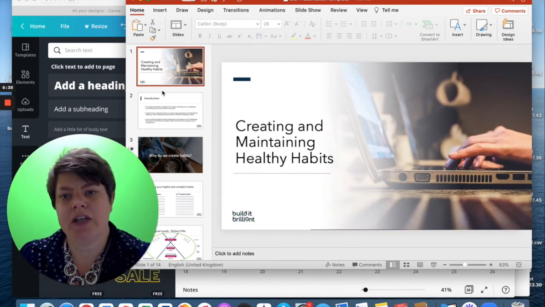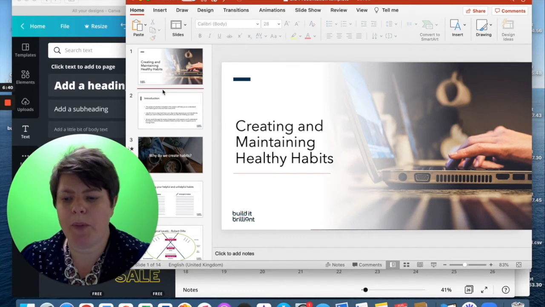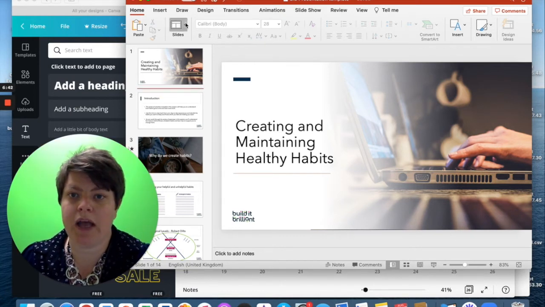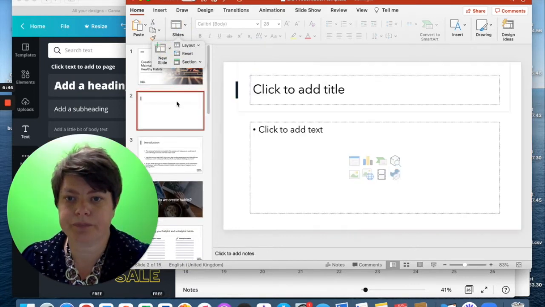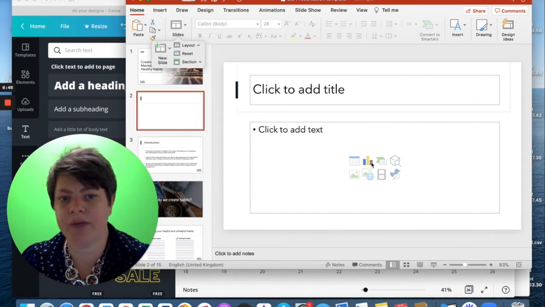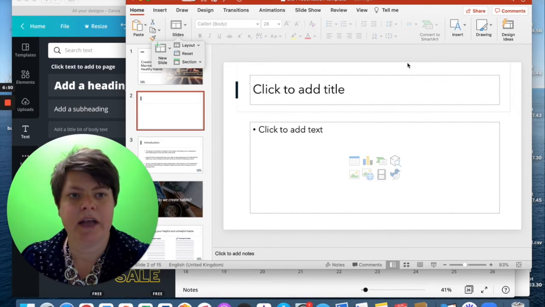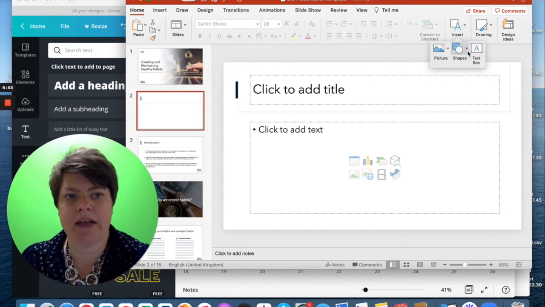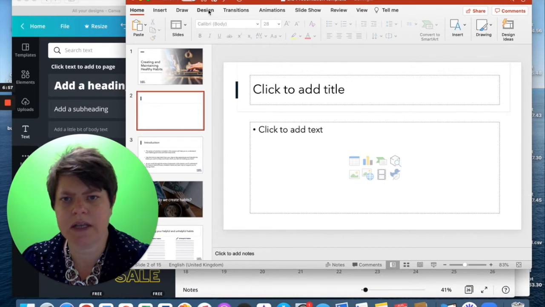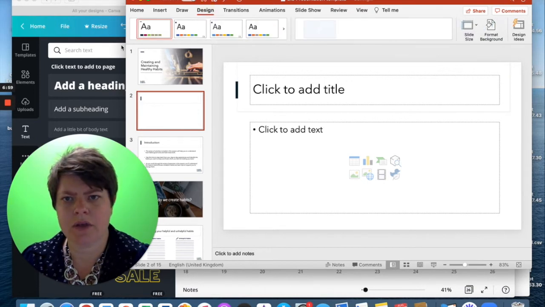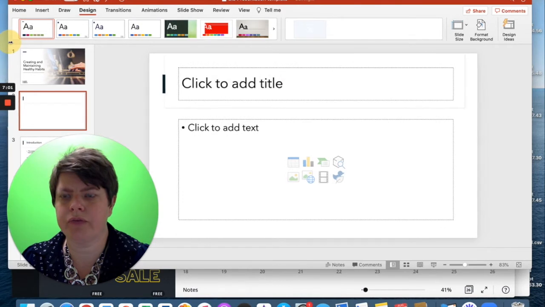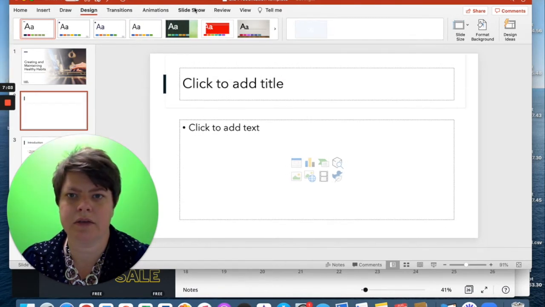So how do we create charts within PowerPoint? Well, PowerPoint is part of the Microsoft suite. So if I add a new slide in here and I want to add a chart, if you already have a layout, then you just click this chart thing here. And if not, you can insert and then insert a chart. It's in design as well, I think. So it's just a matter of looking at where these options are.